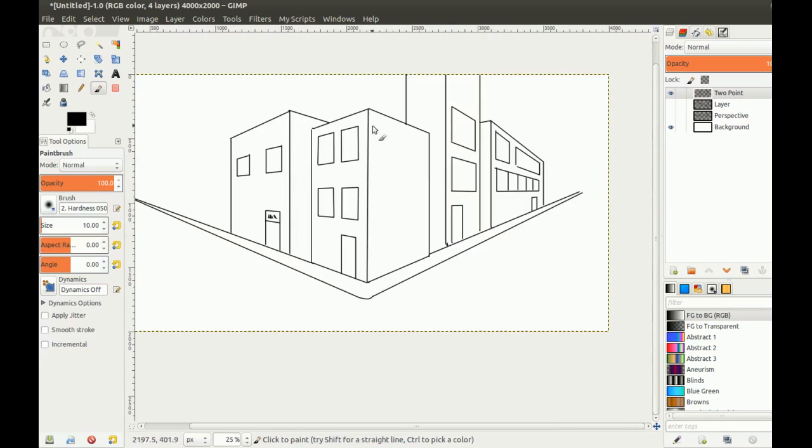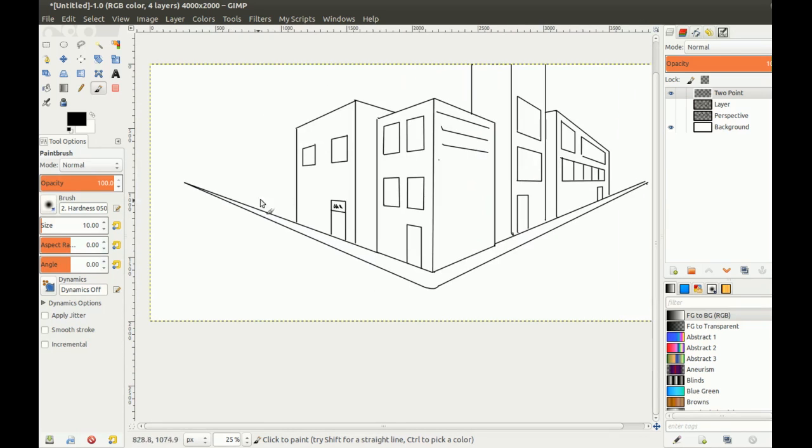Nothing too fancy. It looks like some buildings. And if you had the time, you could do stuff like draw in all these lines here, show bricks, draw the bricks in here, make it look like a building, something like that. And every one of those lines should follow and meet up with at least one of these, depending on which side you're going. This face over here, all the lines will go towards this vanishing point.